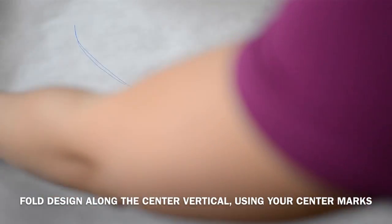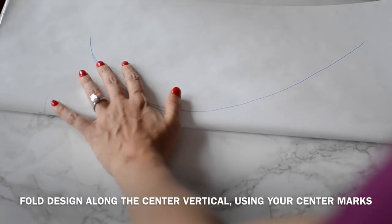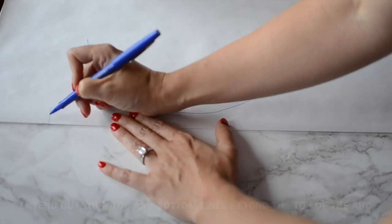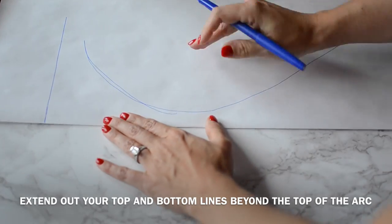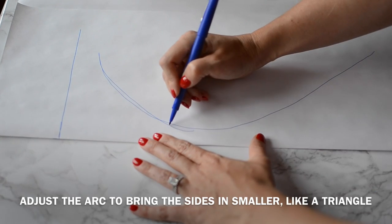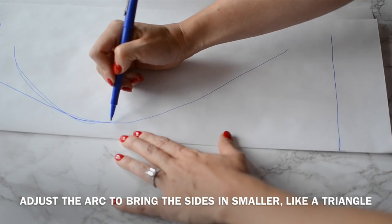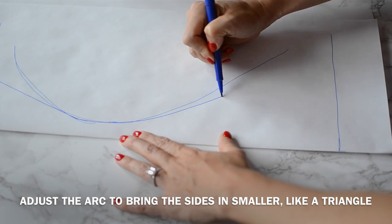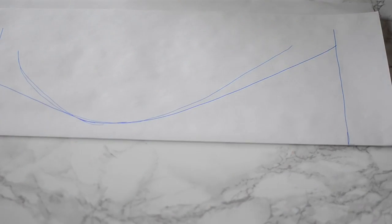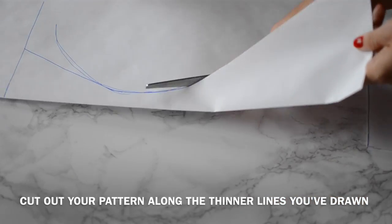Now we're gonna use those center marks we made to fold our pattern in half. Again, we want this to be perfectly symmetrical so that whatever alterations we make appear on both sides. Then I'm gonna extend out those top and bottom lines. And then I want to actually curve in my competition suit a little bit more. It doesn't normally sit as wide on the front or back as a typical bikini. Then I'm just gonna cut that pattern out using the thinner line I've now drawn.